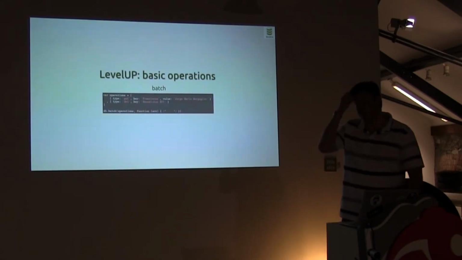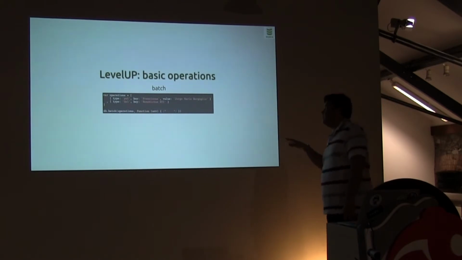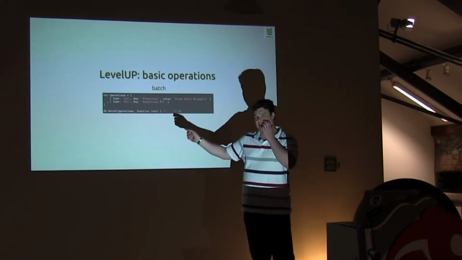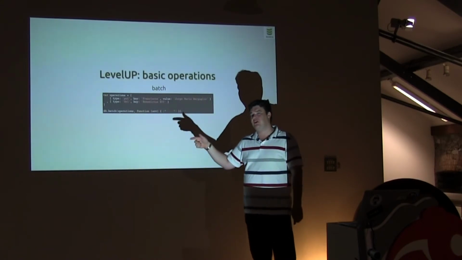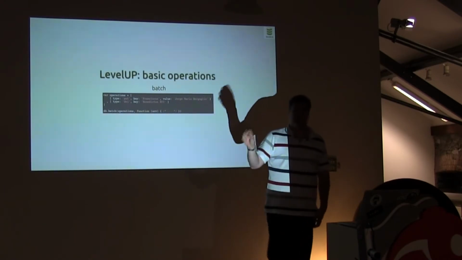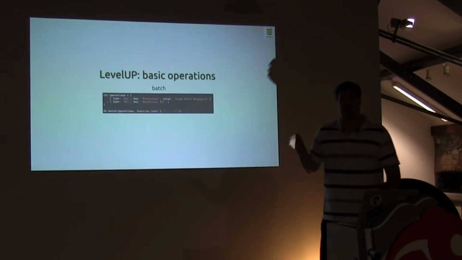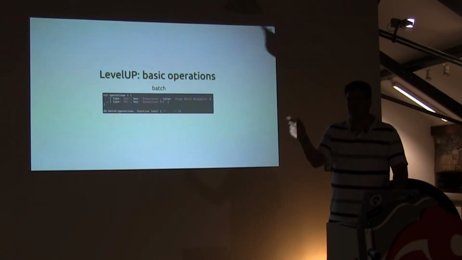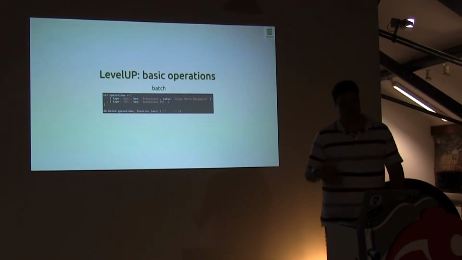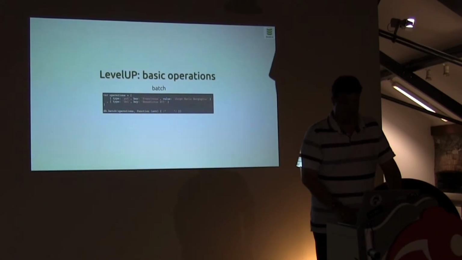We may be changing this to have an optional style in the future where you've got chained batches, so you create a batch object which has a write and a delete operation on it, and then you submit it at the end. That's more like how LevelDB actually works underneath, where you create this batch operation, work on it, and then give it to LevelDB. So we may be exposing that with LevelUp in the near future.